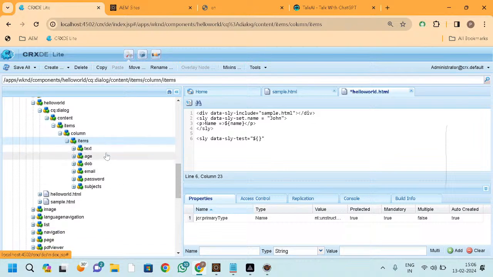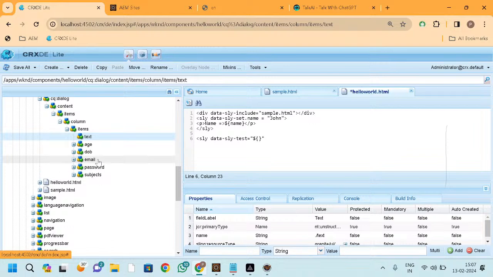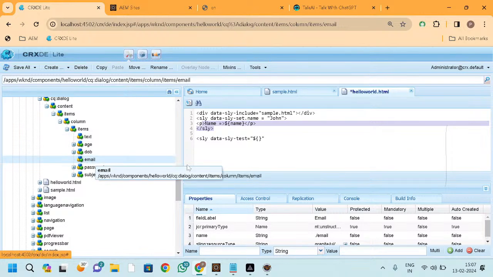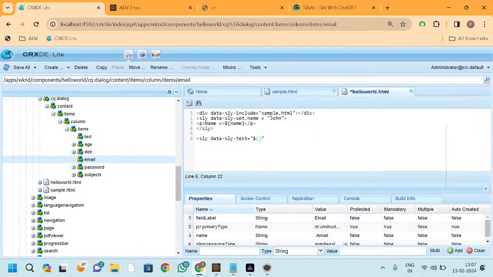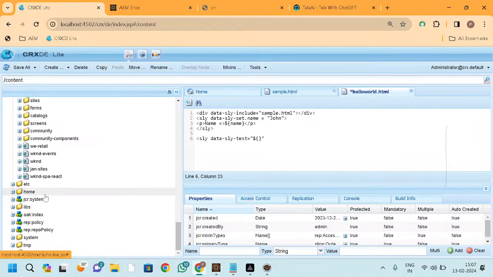If the user configures this text, or configures this email ID, then only you can simply print this text and the email ID, right? How can we do these things? Simply we'll say this is the data if you want to access it. Your data has been stored inside the content, right?